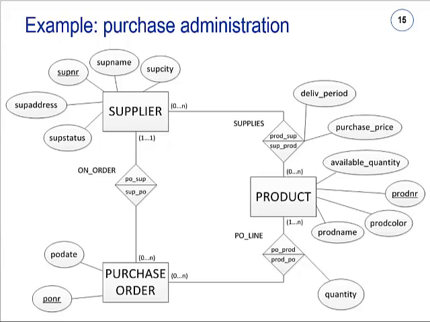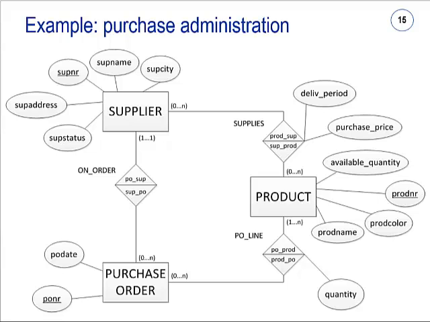Also, when I have this ER model, I can basically give it to my IT guy who will make a database application out of it. My IT guy can very easily take this ER model and build a Microsoft Access, an Oracle, or an IBM database with it. It's a very user-friendly model. It's also very unambiguous. So the end user, the business user, will help us define all the entity types like supplier, product, and purchase order. He or she will also help us define all the attribute types, the ones which are relevant. And he or she will also help us define the relationship types together with the cardinalities that come with each of the relationship types.